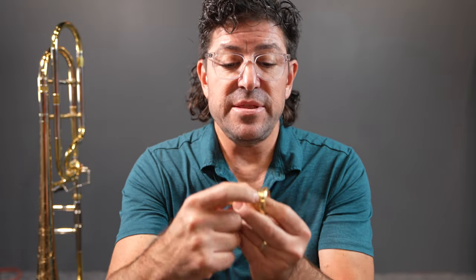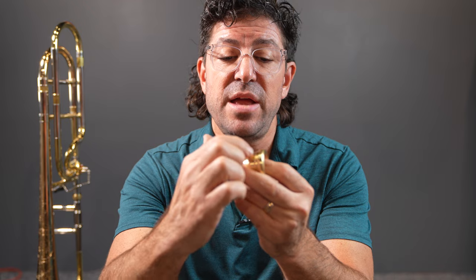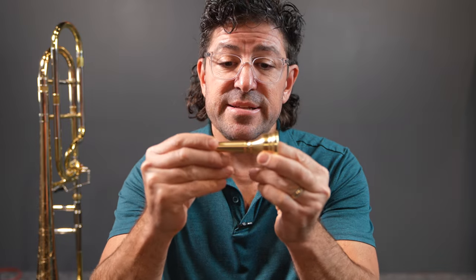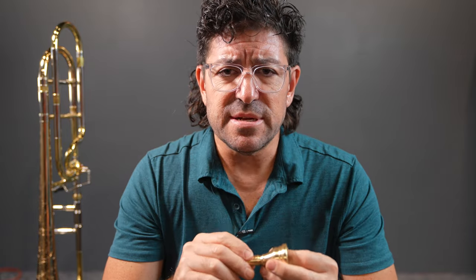For instance, this little scallop right here, this is the custom series blank that I started with. And then I did a little scallop here, and that's a tribute to the Getzen power bore rings that we're doing now on the 40 and 41, 47 that have a little scallop on them. And so I want these little subtleties to be there. I've also gone to a real liquid shape here so that it's beautiful. Yeah, I like it, especially when it's in the instrument and it's engraved, it looks stunning.